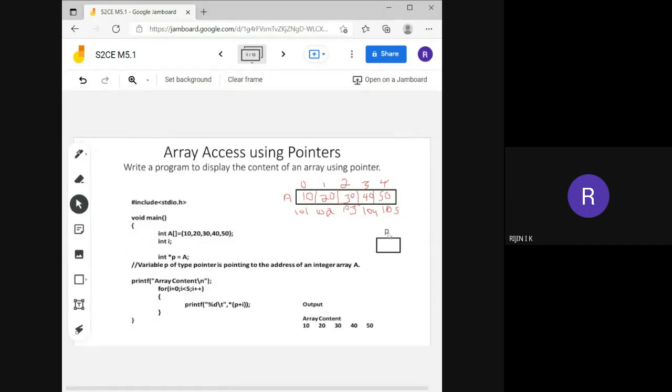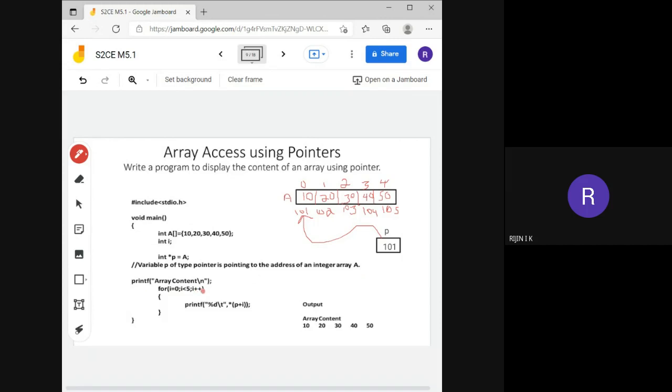That means the pointer P will get the address of the first memory location, that is 101. That means P will point to the first memory location. Okay, then if you use a for loop, initially I is equal to 0, then I less than 5, I plus plus.